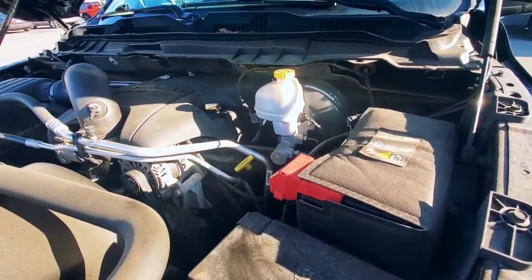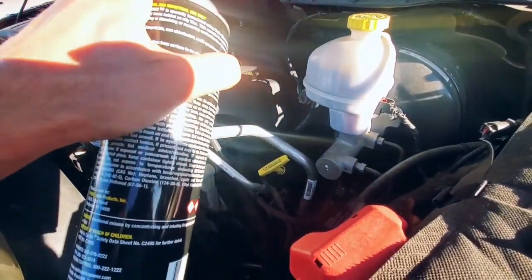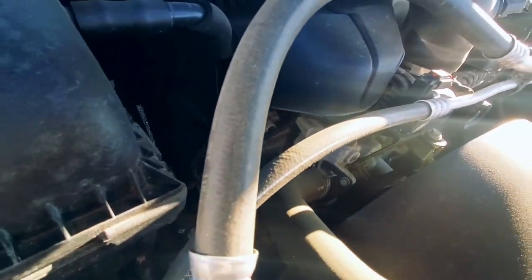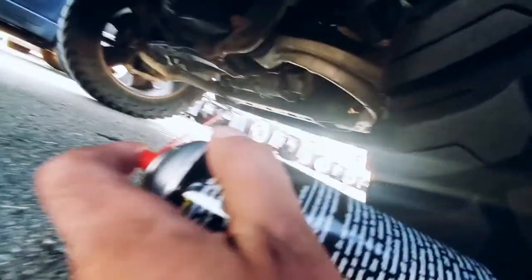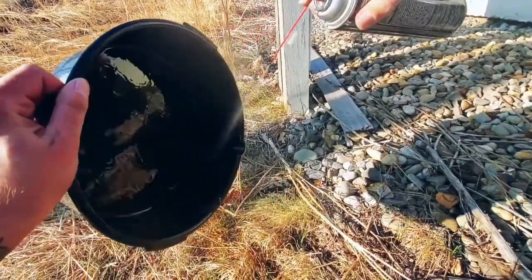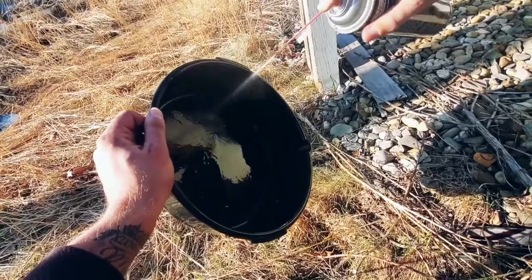A nice trick for cleaning up spilled oil — I use brake cleaner. This is just one brand I got on sale, but it removes all the excess oil that spilled. We'll hit it down there a little bit too, go from underneath. Get the oil pan area — there's a little bit of leakage right there and down there. If you don't have a pressure washer, brake cleaner also cleans the pan. I already drained it up pretty good, just cleaning it out.